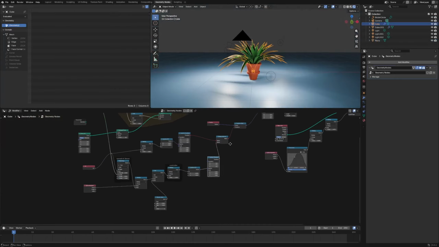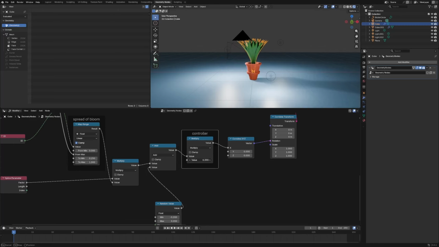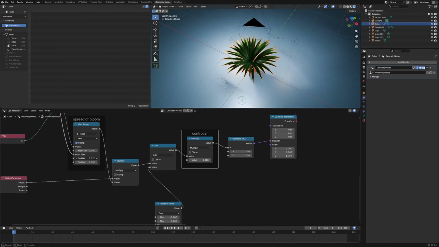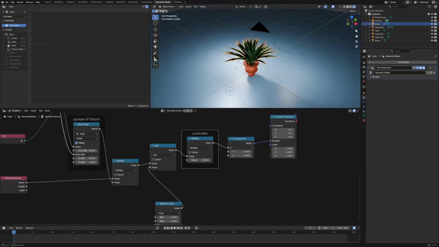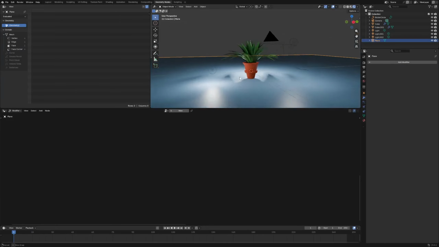It's that simple. And what's nice is by doing it this way, we have this controller right here where we can decide how much of this is going to bloom out. It controls the overall max bloom. And we have this set min to also decide what's the minimum required amount of bloom. Together, both of these things really make the bloom effect look pretty good. So that's going to be a good way of selling it.